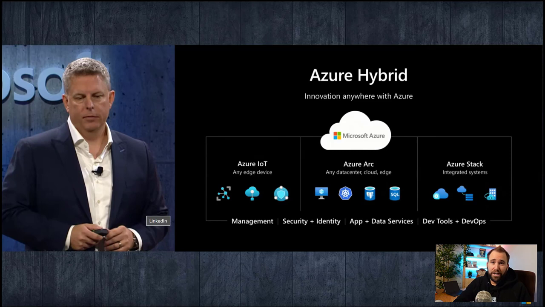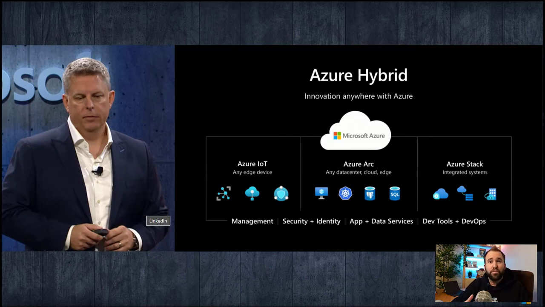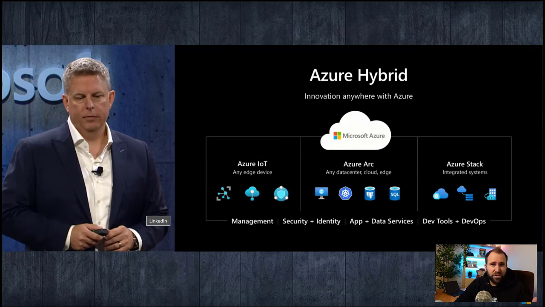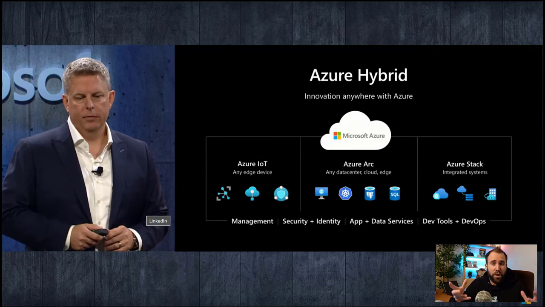It also often gets forgotten that we didn't just start hybrid with Azure Stack or Azure Arc — we had hybrid before. Azure has had a lot of hybrid integration since it was built; it's basically designed to be hybrid. You could already use Azure Update Management, Azure Automation. When it comes to security and identity, we have Azure AD, Azure Security Center, Azure Sentinel. And also for data services and DevOps, we already have these hybrid services in place. We sometimes didn't do a great job telling our customers that you can use these not just for Azure, but also to make your on-premises environment better.